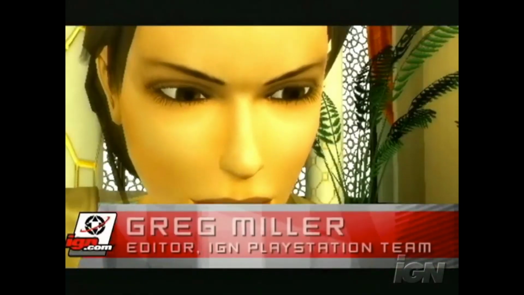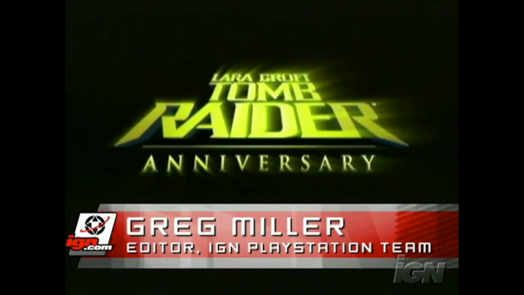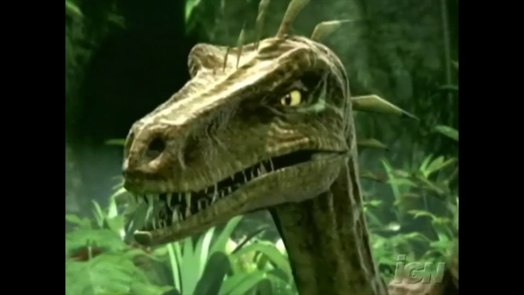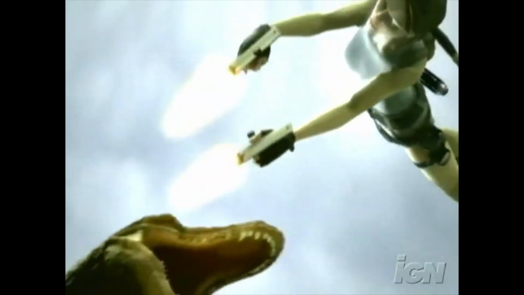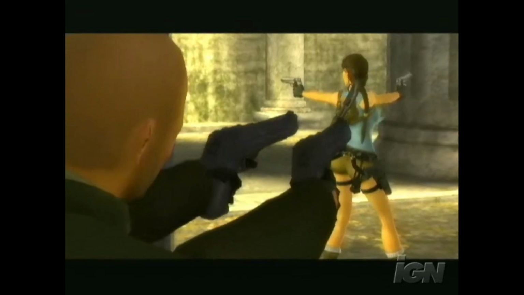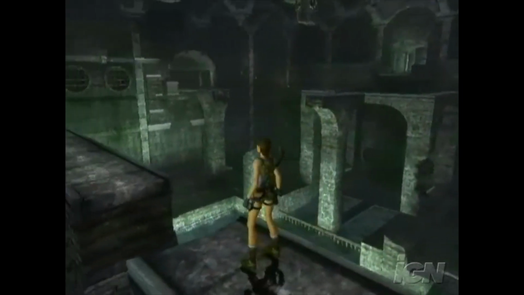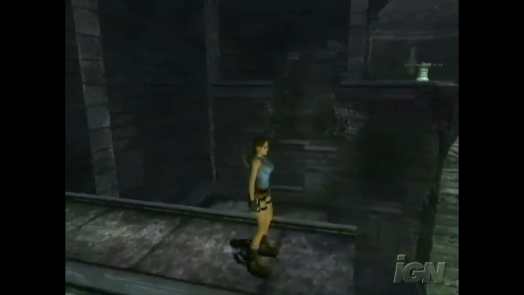Hey everybody, Greg Miller from the IGN PlayStation team, here to talk to you about Lara Croft Tomb Raider Anniversary. After 11 years, IDOS and Crystal Dynamics have brought Lara's original adventure to the PlayStation 2. In case you're not familiar with the game, what you're getting for your $30 is the original Tomb Raider reimagined on the Tomb Raider Legend engine. If you don't remember the storyline, Lara's after a missing artifact, and some bad guys are after it too, so they'll have to go through Peru, Greece, and Egypt, and a couple other places on their way to try to figure out how to get this thing back.